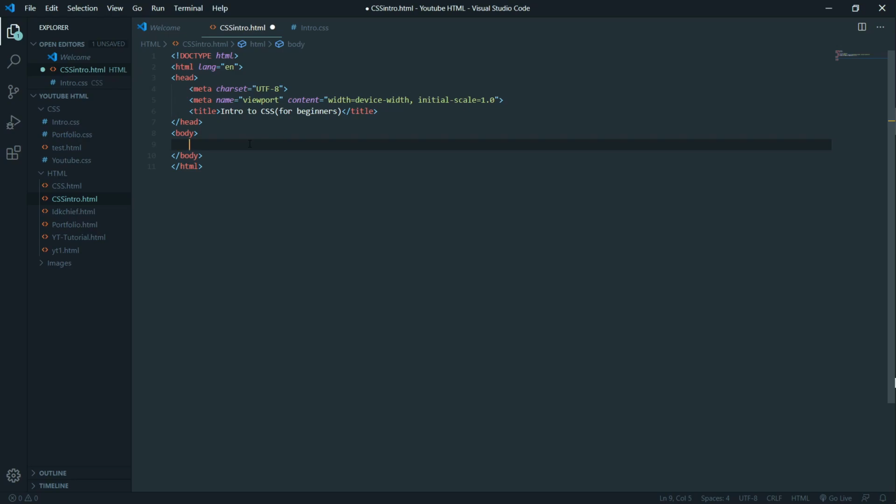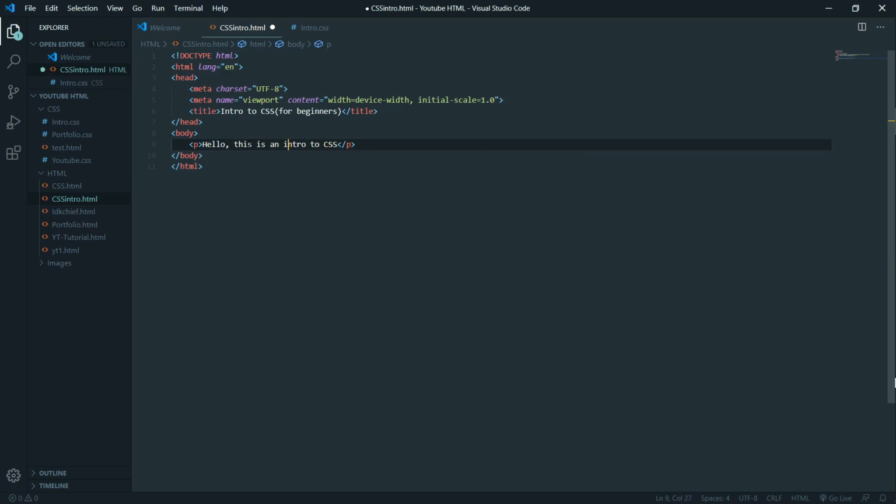Let's say we have a p tag, a paragraph tag, and then we add the style attribute, and we put equals, and then quotes, and then let's say we want color. Before that though, we're going to add hello, this is an intro to CSS.